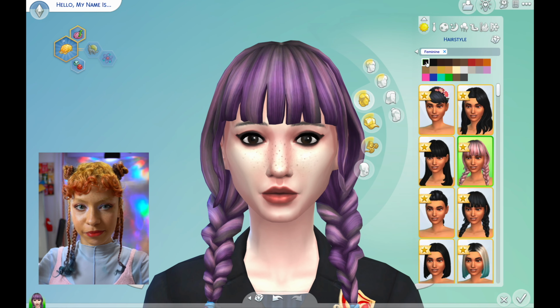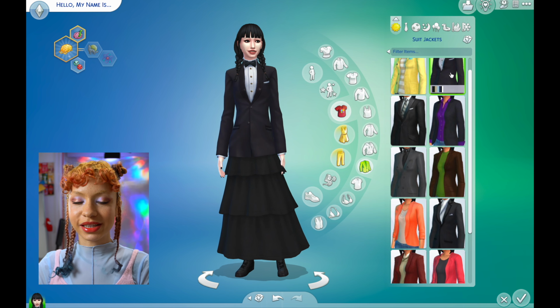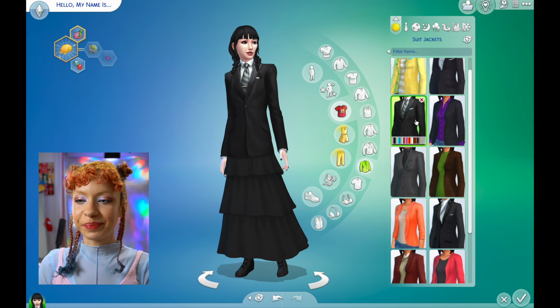And I like it. If you like this version of her, by the way, let me know in the comments. I never uploaded anything on the Sims 4 gallery before, but if you like this version of Wednesday, let me know and I'll try to upload it over there so that you can download it and play with her. So yeah.